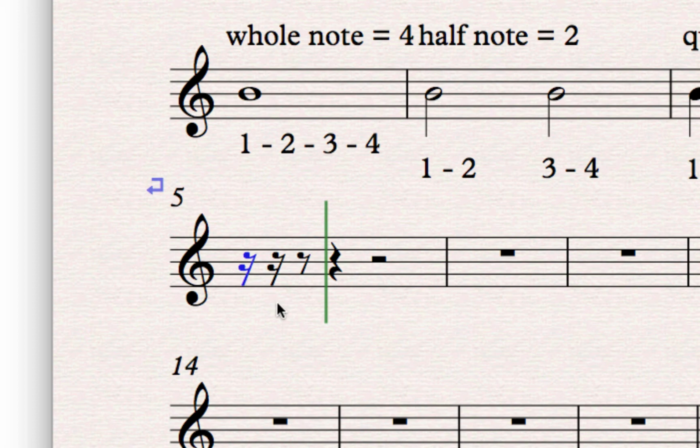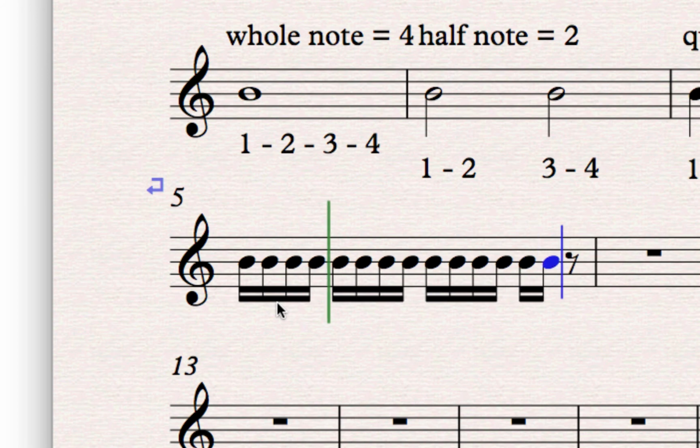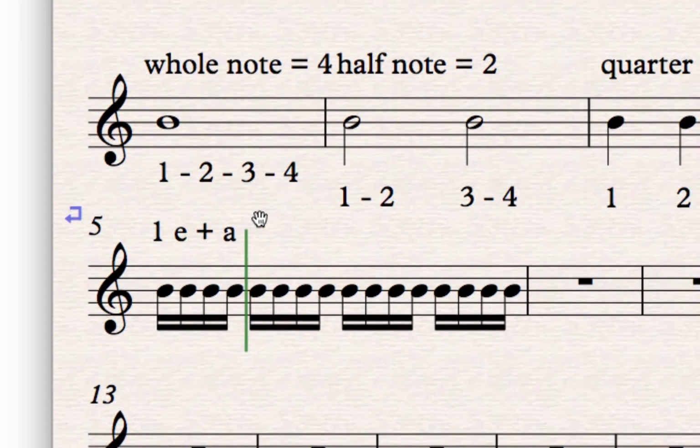How many 16ths do we fit in that much space, the space of a whole note? Well, let's see. There's 16 16th notes, and conveniently the computer is grouping these in sets of 4 so that they're real clear for my eye. So I immediately see there are 4 things here, and there are 4 16ths in a quarter. So I'm really seeing 1 beat, 2nd beat, 3rd beat, 4th beat. And one way to speak that that's kind of nice is to say 1 E and a, 2 E and a, 3 E and a, and so forth.